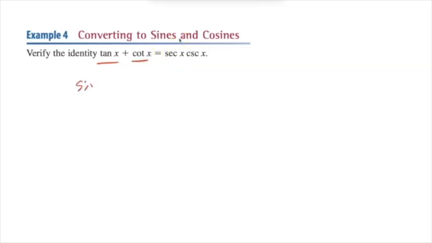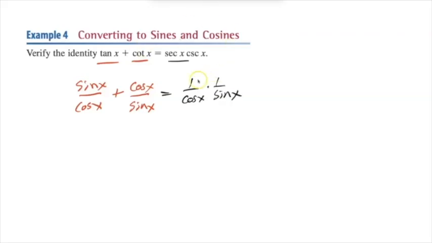Tan is sine x over cosine x. And cotan is a reciprocal, cosine x over sine x. Over here, just for the sake of it, I'll change secant to 1 over cosine x, and cosecant to 1 over sine x. It works a little bit on both sides. Now again, same problem. This is one thing. It looks like 2 because they're being multiplied, but it's one thing. Here's 2 things, with the plus sign in the middle.